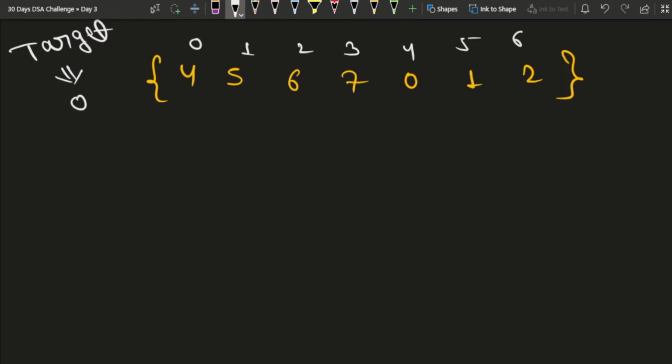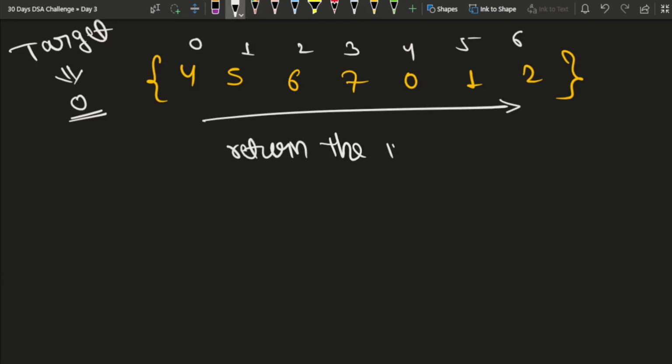What we have to do is search for this 0 in this array and return the index. From your eyes you can clearly see that this 0 is present in the array at index number 4, so we can return the index number 4.